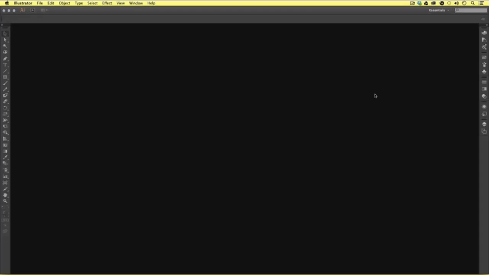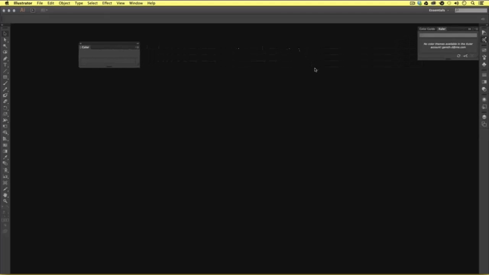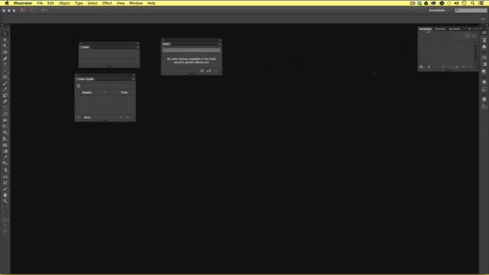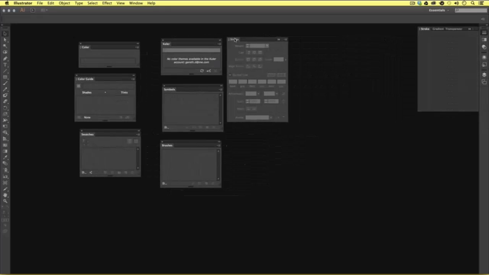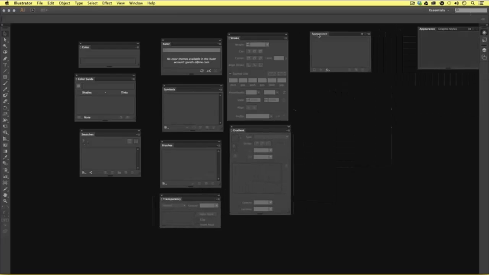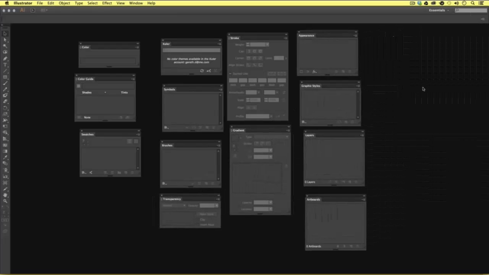So before we begin, I'm going to come back to the top of my workspace setup and click on Essentials. This is going to put us at the default setup. Okay, so what we're going to do is now click on a panel to reveal the contents, and then carefully click and hold the panel tab name and drag it out like so. What we just did there was separate the panel. So I'm going to carry on doing this, clicking and dragging out the panel tabs until I have no panels left on the right and they are all scattered like so. Now we can see they all exist in their own panels.